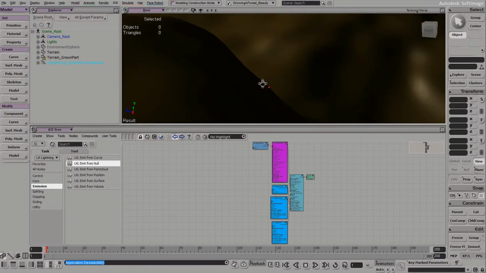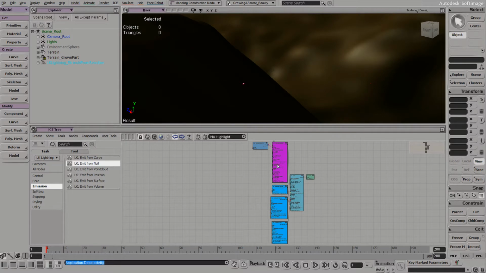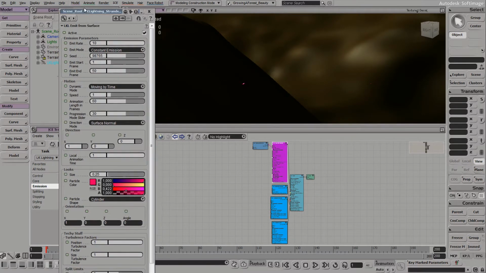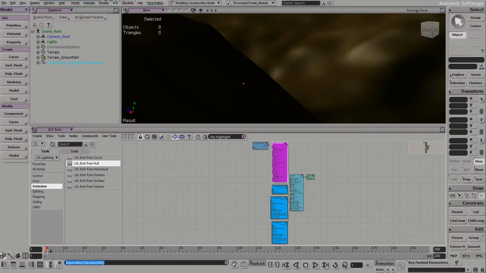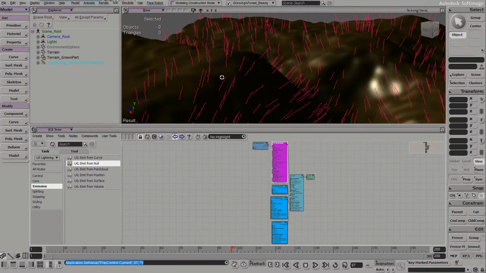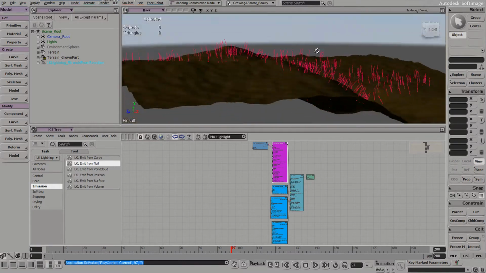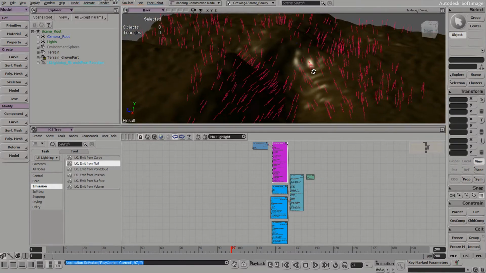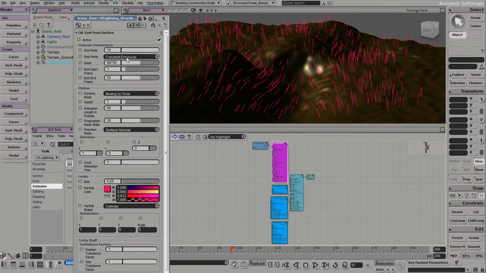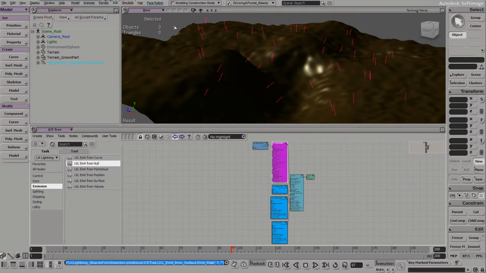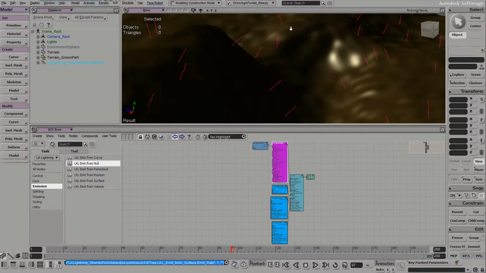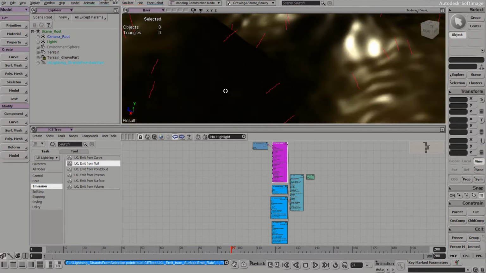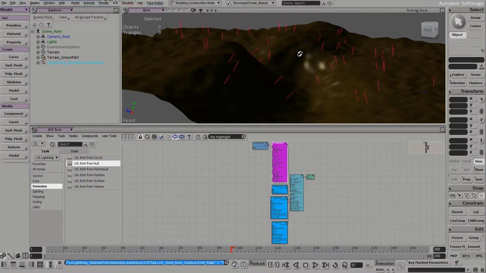Now, right now there are just these little specks here, and that's because on our emitter it is set to moving by time. That means that if I go in the timeline here, they are actually growing, and more and more of them are coming out. So this is basically our forest right now. Let's make a few less of these just so we can have a closer look at the different trees and so that they don't overlap as much. So yeah, that's basically the basic look.